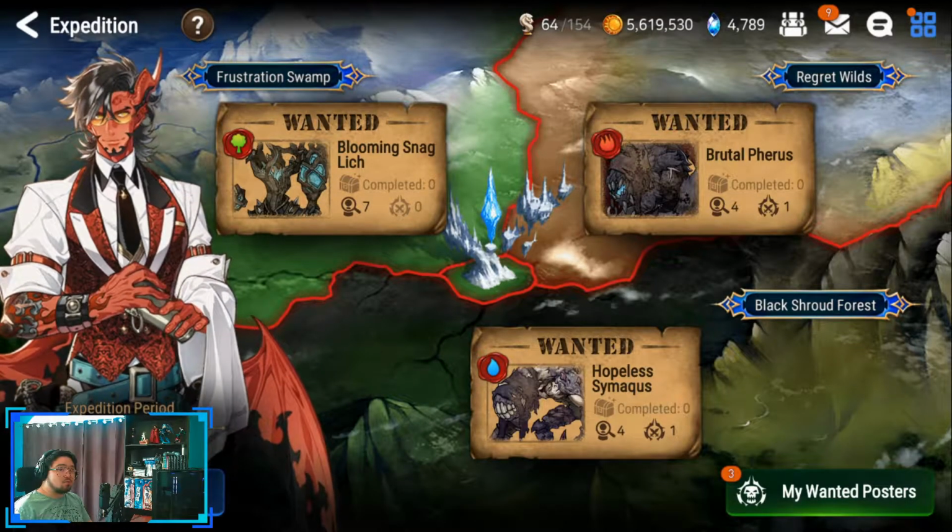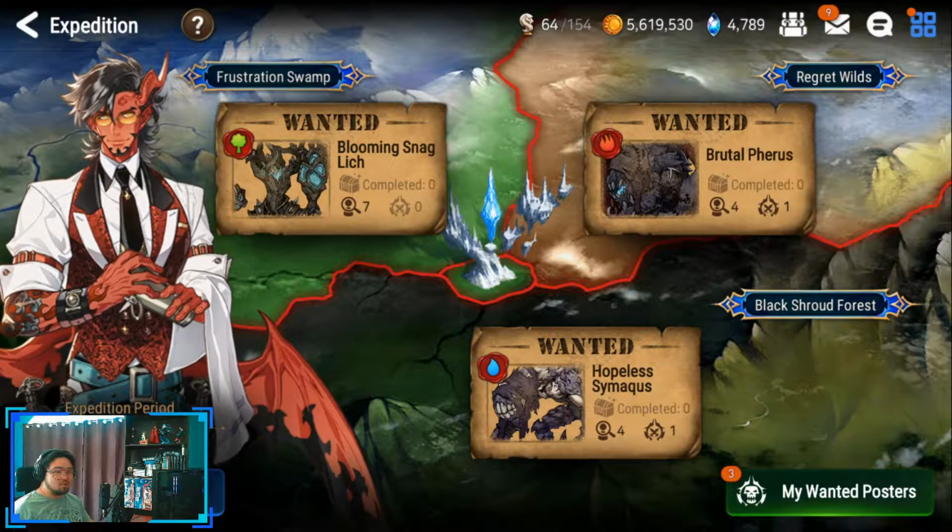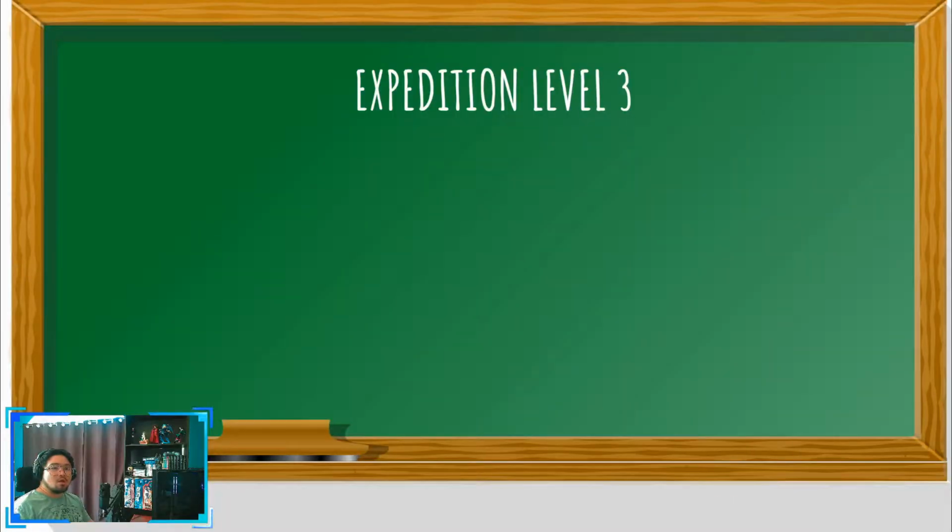Before we get into the actual teams though, let's have a quick rundown of some things to keep in mind while you're doing expeditions. So over here, we're always going to do expedition level 3, okay? Expedition level 1 and 2 are not worth your time and are not worth your energy, not worth your effort, because the rewards are simply too little.